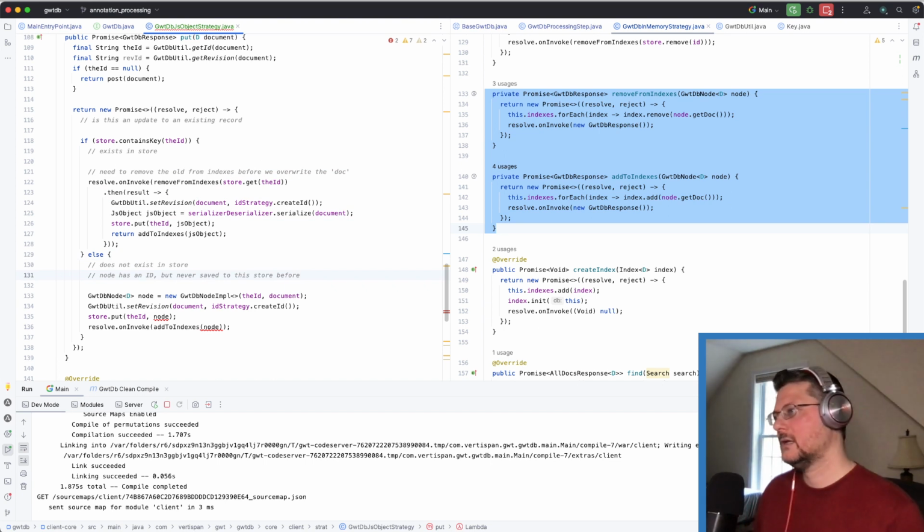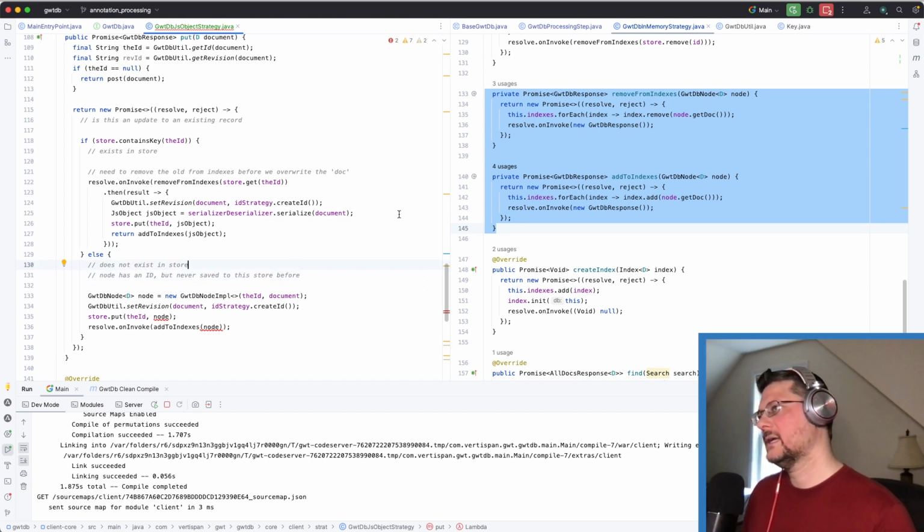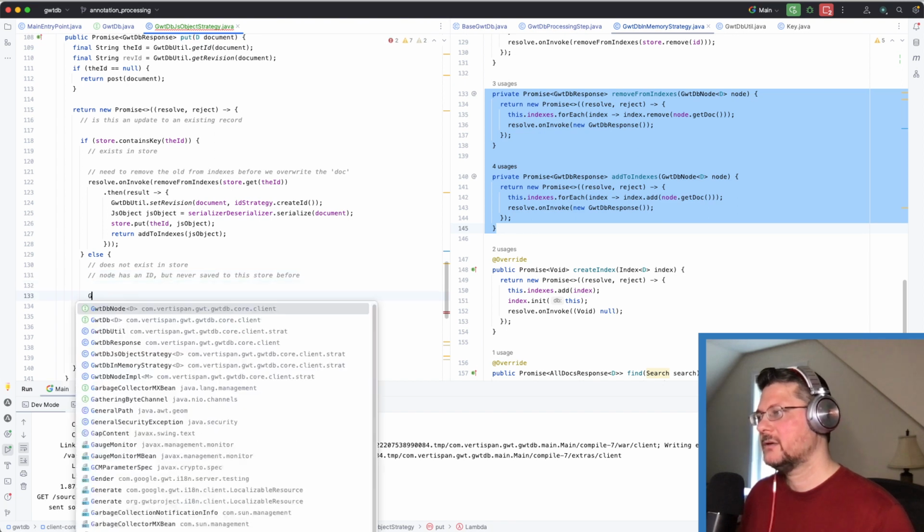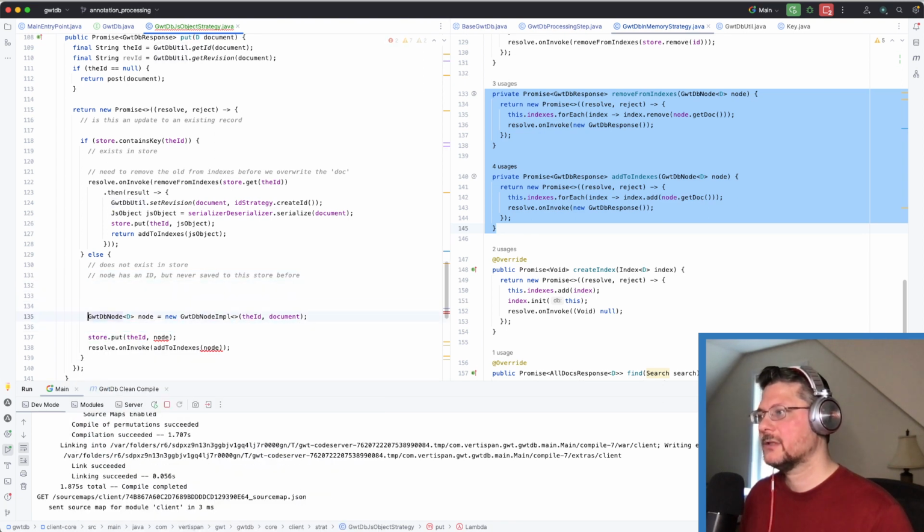All right, so the object does not exist in the store. So if we have the ID, we're doing a put on it, we should be able just to throw that directly into the other store. We don't need that stuff. We do need to set the other revision, so that's still needed.